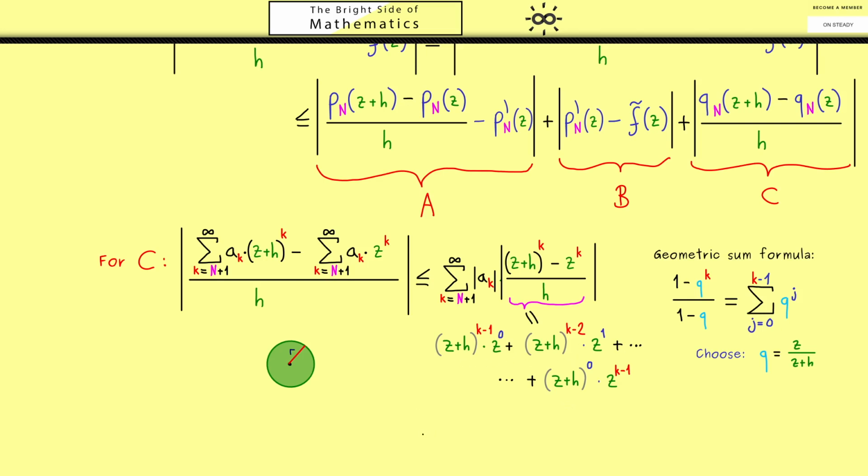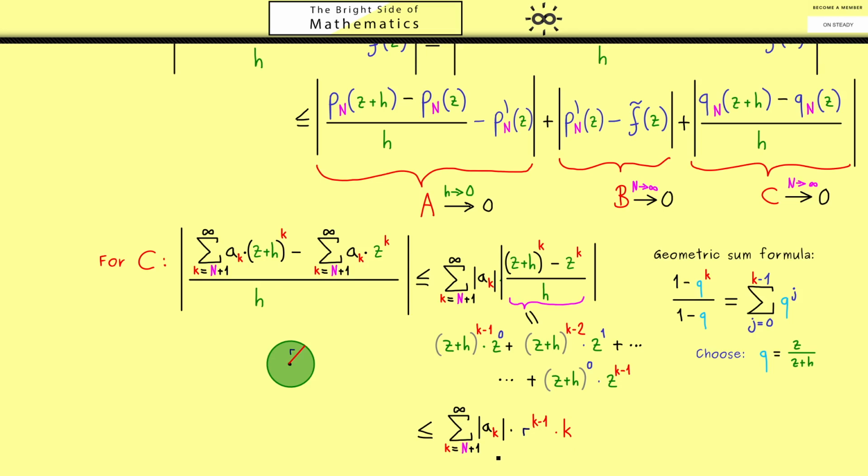In conclusion, we get a very nice inequality now. Of course, we still have the series and the absolute value of ak, but then comes r to the power k minus 1 times k. And that's a very nice series we get here. So you see, this is related to the derivative we already considered in part 2.